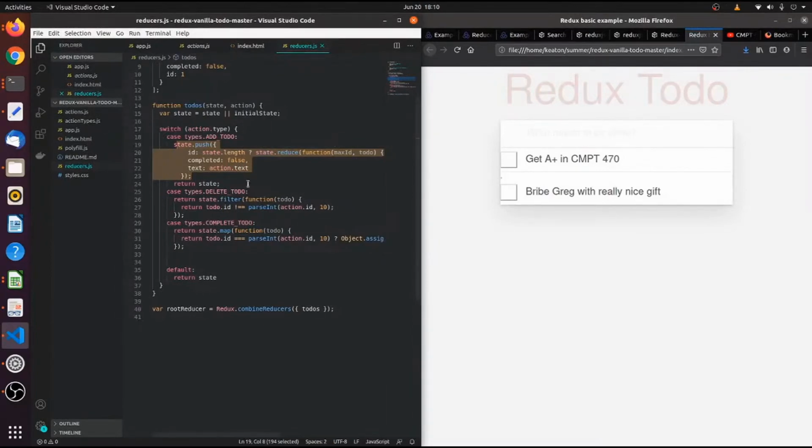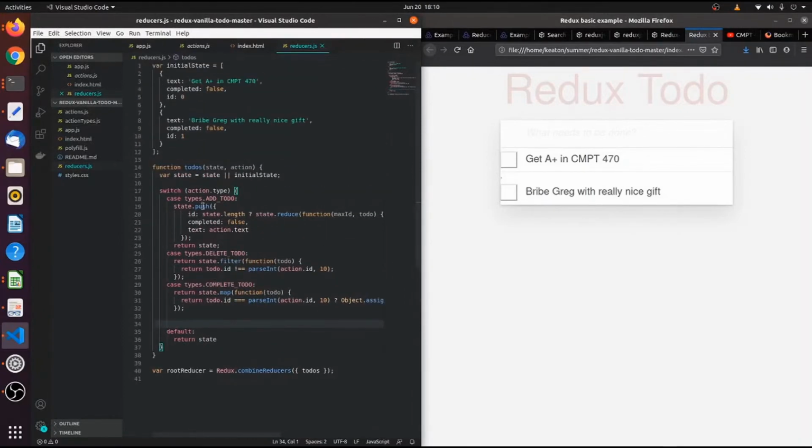And the only time they're not creating a new state is if they're returning the old state. So they're never mutating it. There'll never be any side effects. You're never going to be calling an API, or any non-pure functions, like using a random function or something like that.